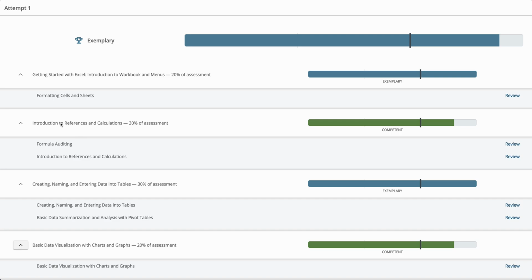Introductions to references and calculations. I took an IT management course earlier. I mean, an information systems management course. And so I kind of knew a little bit about references and calculations, but basically this is just getting you ready for knowing what functions to use when you are supposed to get the sum of everything in a column. So knowing when to use sum or when to use the count or count A and the difference between those.